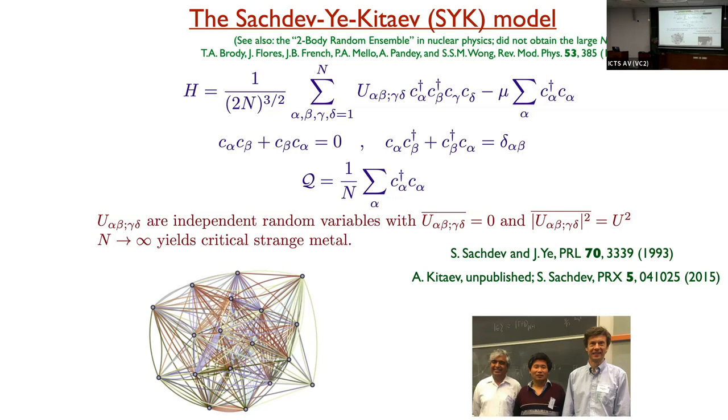And now the remarkable thing is this model can be solved once you make the assumption of independent random numbers. Moreover, it's also very strongly self-averaging, even more strongly self-averaging than the system we just talked about, because the number of states even in a given system is huge. Even a system of size, you know, 100, it's e to the 100, which is, you know, bigger than the number of atoms in the solar system or something like that.